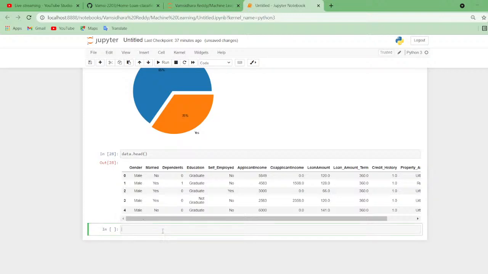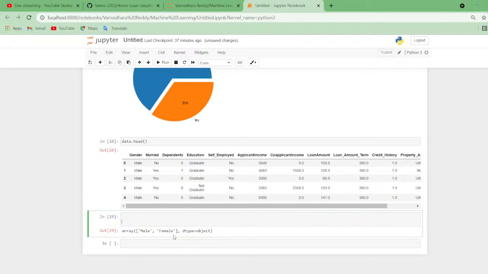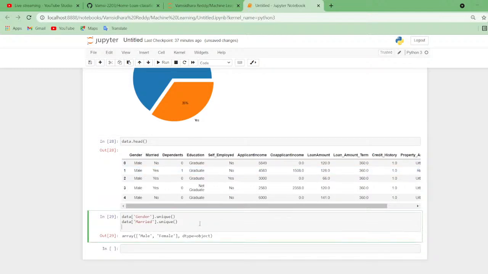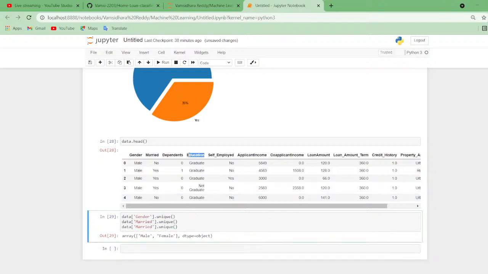So we want to find whether there are any unique values, how many unique values. There are unique male and female. Let's do the same for another one, for married, for education, for finding the unique values.